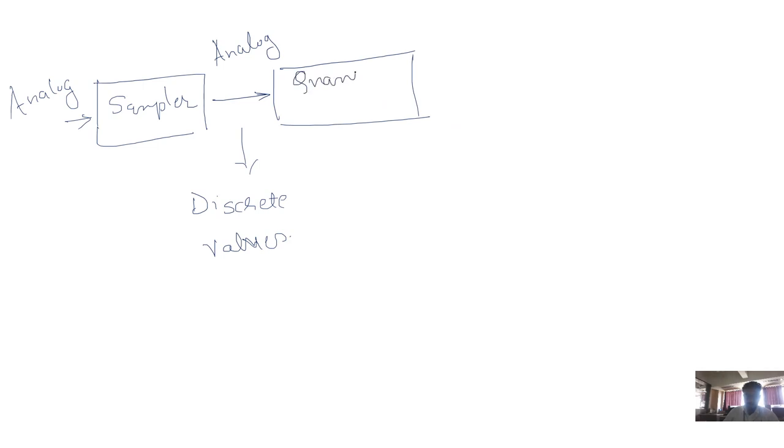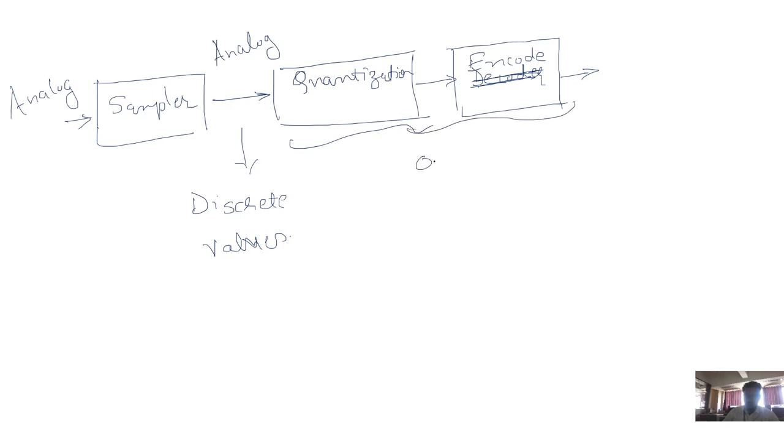quantization, and then the encoder. Not decoder, it is encoder. We do not decode, we first encode. Okay, so this is my mistake. We use an encoder. Generally this entire thing is one block. Even though I am representing it separately, it is entirely one block, so I am not going to get an intermediate output over here, and this is going to be a digital signal. So, analog to digital converter.